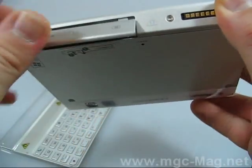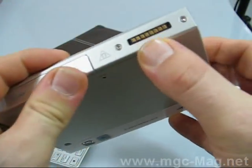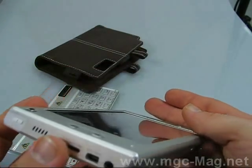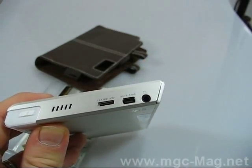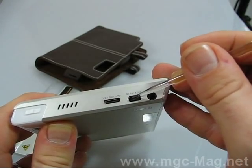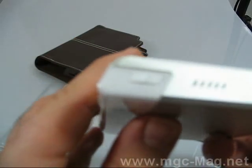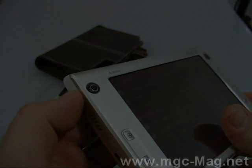Here you have the battery and also the memory card slot, and these are the magnetic contacts and electronic contacts for the keypad. On the left side you have the VGA connector plug to connect the device to a monitor, the mini USB connector, and also for the phone here there's a little swivel button.